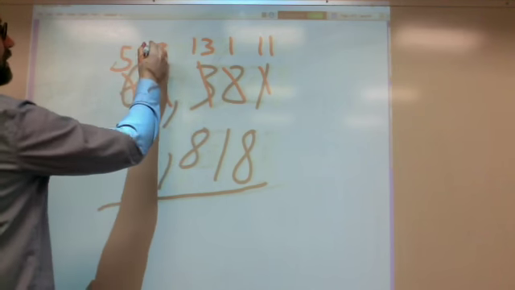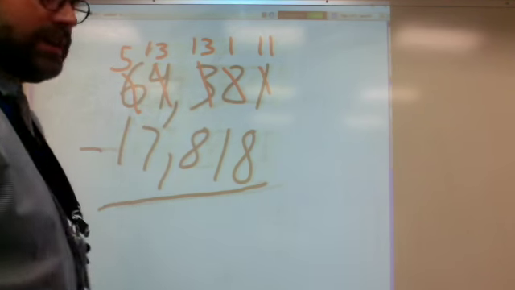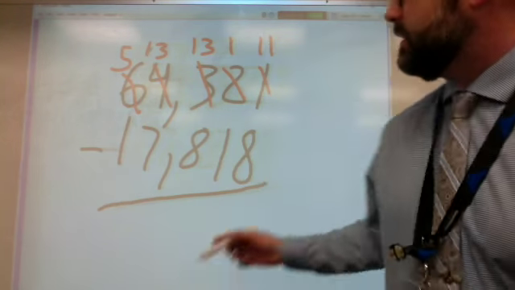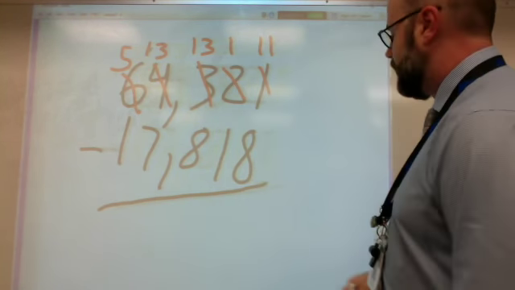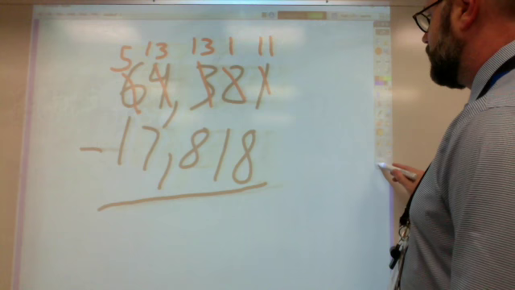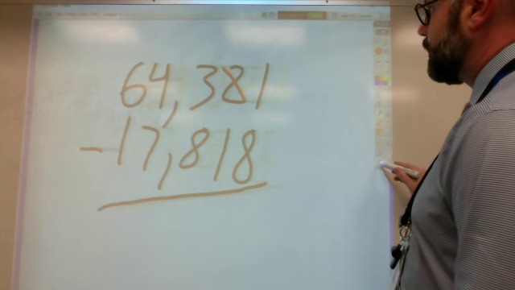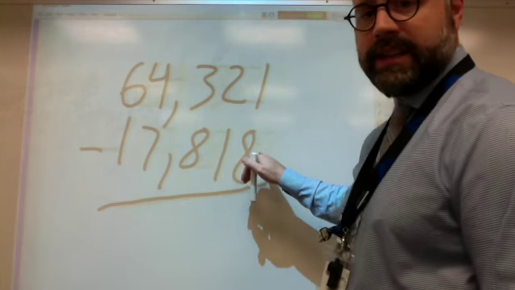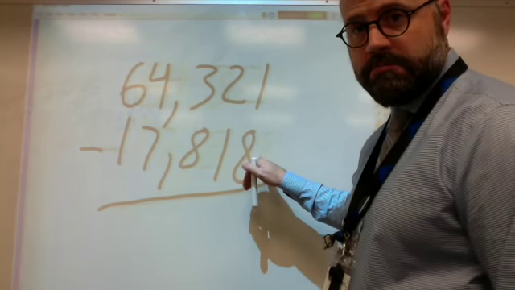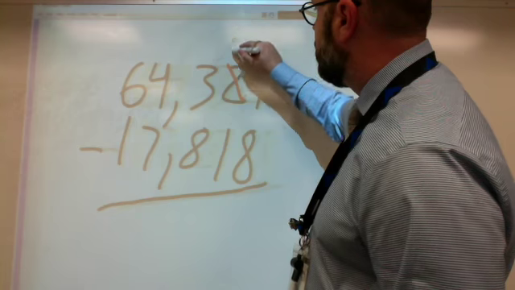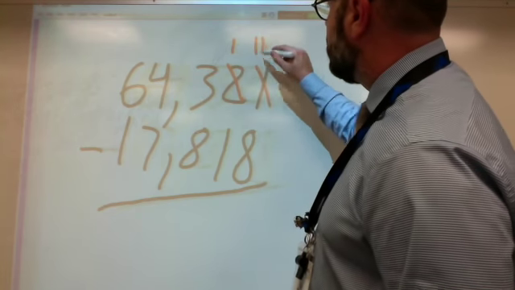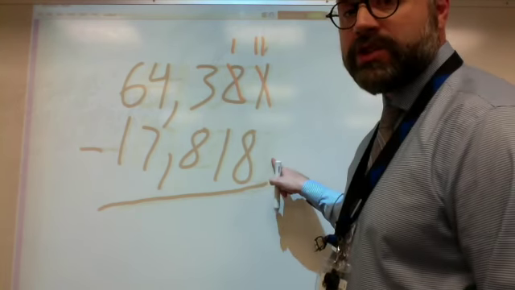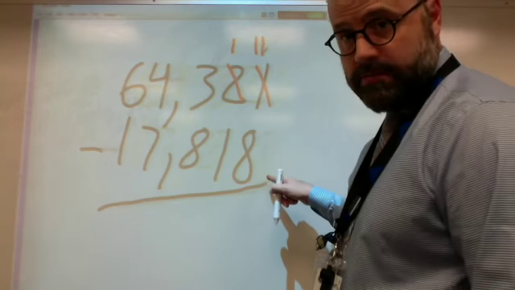5. That becomes 13. So what I did is I went through and I checked every number. Let me go back into it a little slower. I'm going to start in the 1 spot. I see that I cannot subtract 8. Go next door, turn. I'm going to go ahead and turn all the numbers, get them ready to subtract. I'm not going to do the actual subtraction yet. I'm just going to go through and check it.